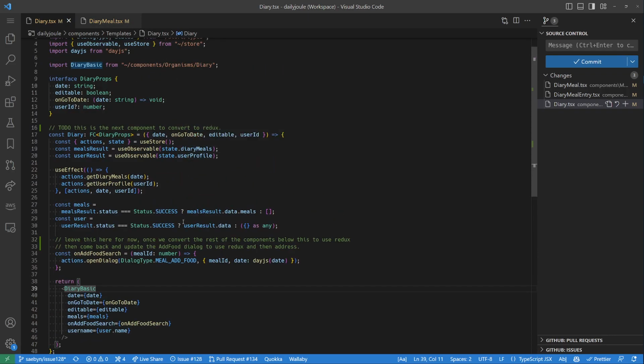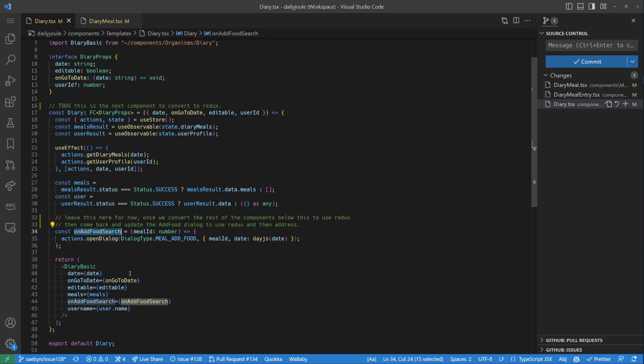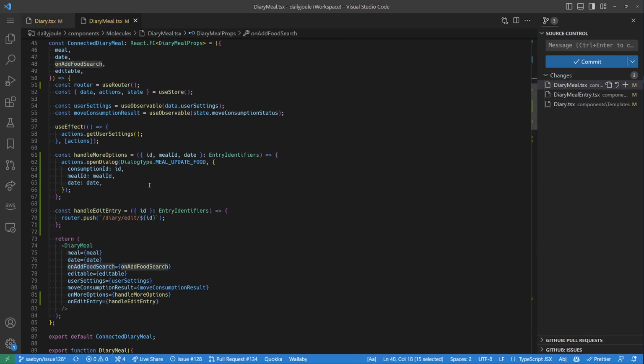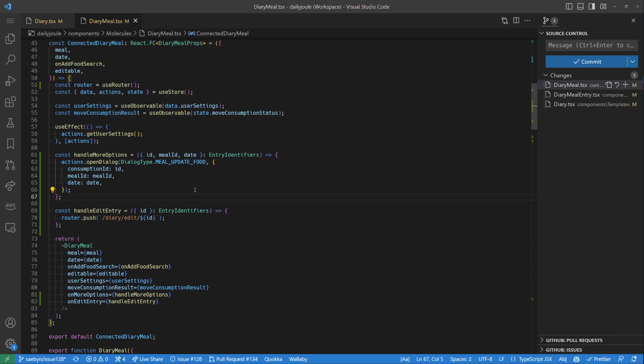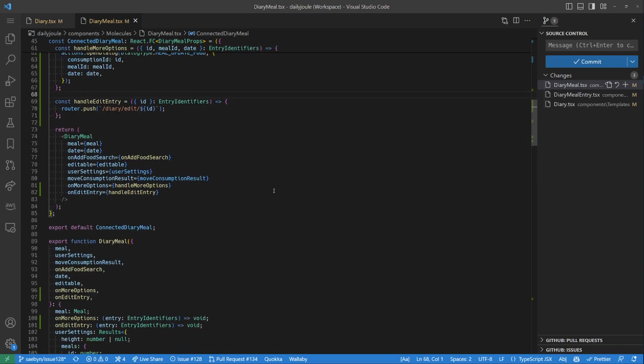And we are passing on add food search to this. Yeah, that is kind of weird. Like, this could actually just be inside of here since we're dealing with our store anyway. I mean, alternatively, just take all this and move it up, but I don't think we want to do that either.